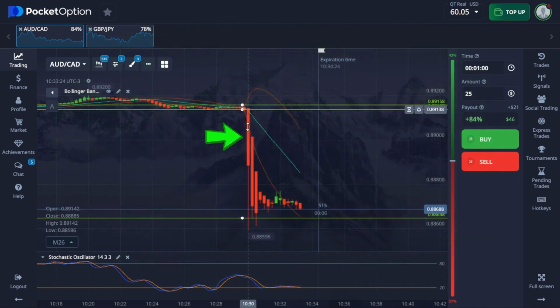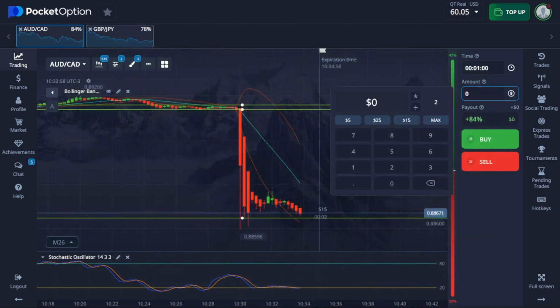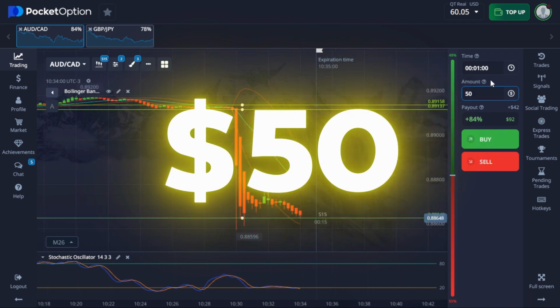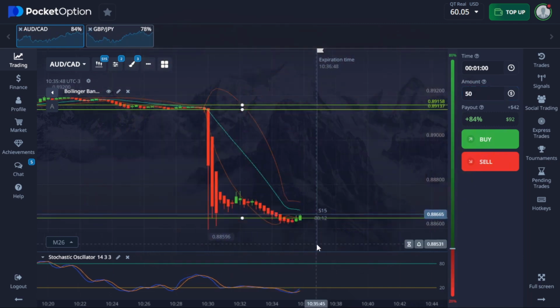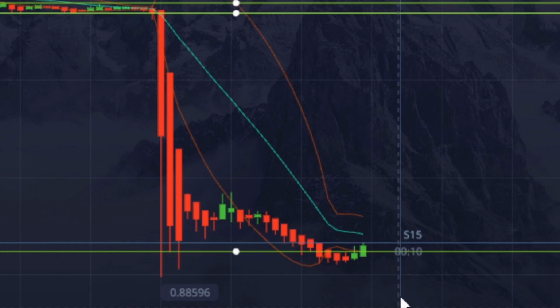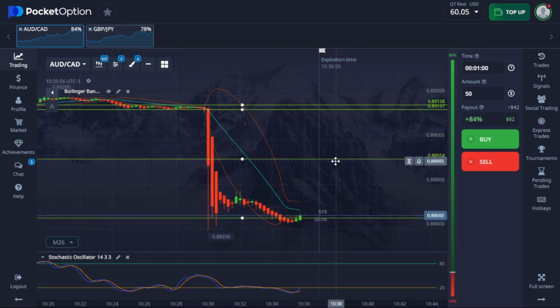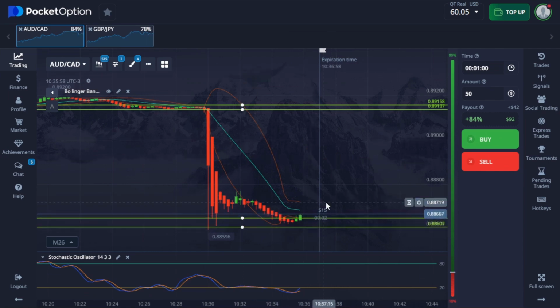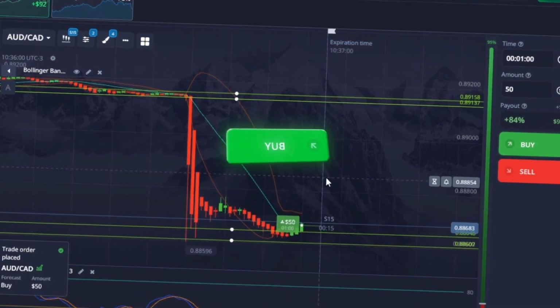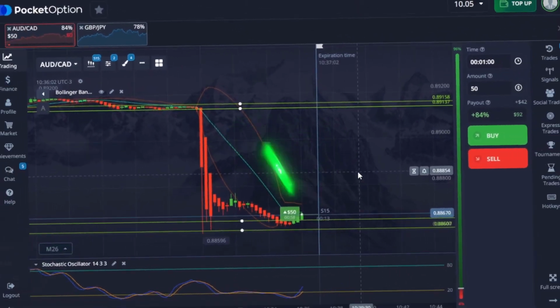We have $60 in total. My next trade is going to be with an amount of $50, guys. I'm going to keep the same time frame, but now I wait. We have a break in the downward trend on AUD/CAD. It looks like if the next candle is green, we'll see a potential entry point. Notice that the price is not making new lows, and click on the buy button right now.